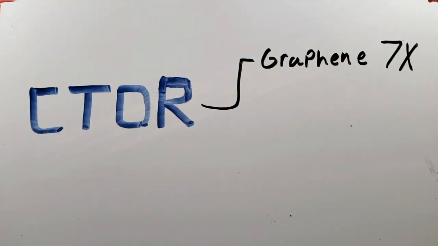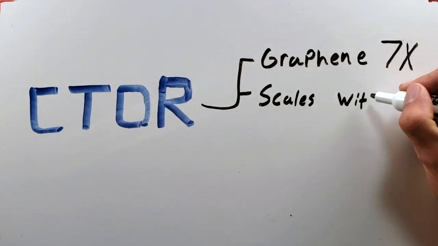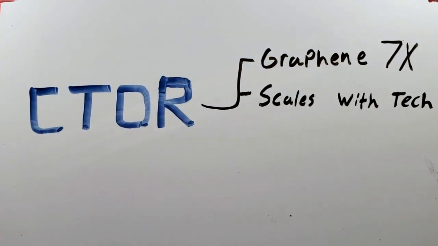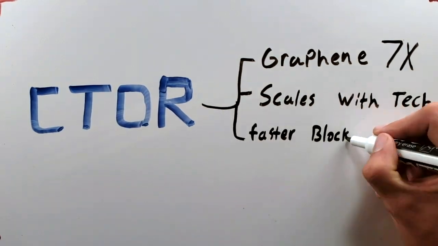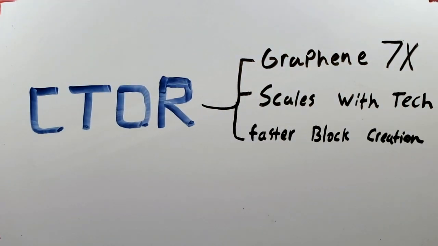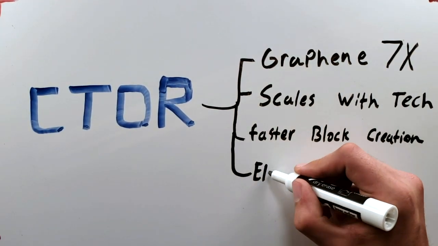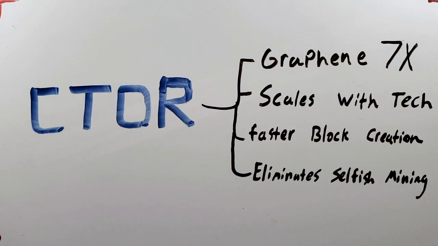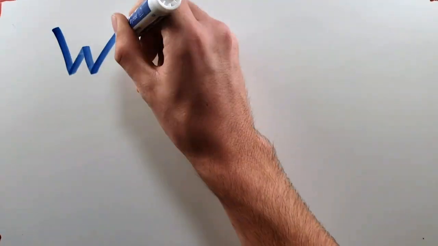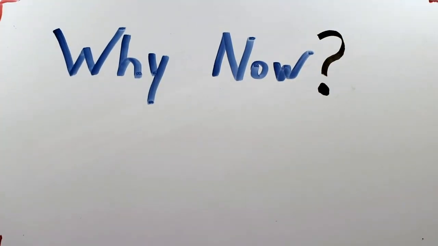So canonical ordering: one, improves Graphene blocks by around 700%; two, scales much better with technology; and because it's much simpler than topological ordering, three, lowers block creation time by around 70%; and four, eliminates the chance of selfish mining. The benefits of canonical ordering won't really be obvious to most until there's significant transaction volume on the network.